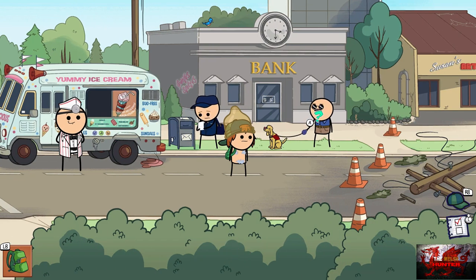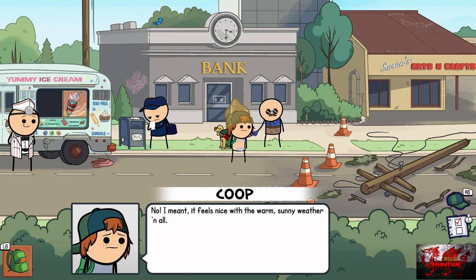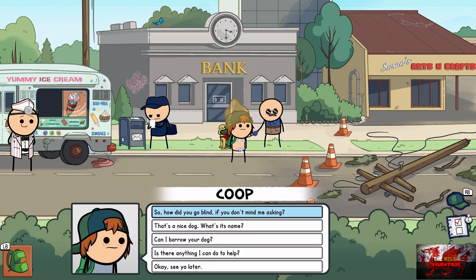Go ahead and speak to Stevie Shades, the guy with the dog, who is blind as hell. We're going to speak to him. Now we need to choose option 4. We can't ask him to prom, so no panic about the Charles Bronson lookalike, we're just going to choose the 4th option: is there anything I can do to help?